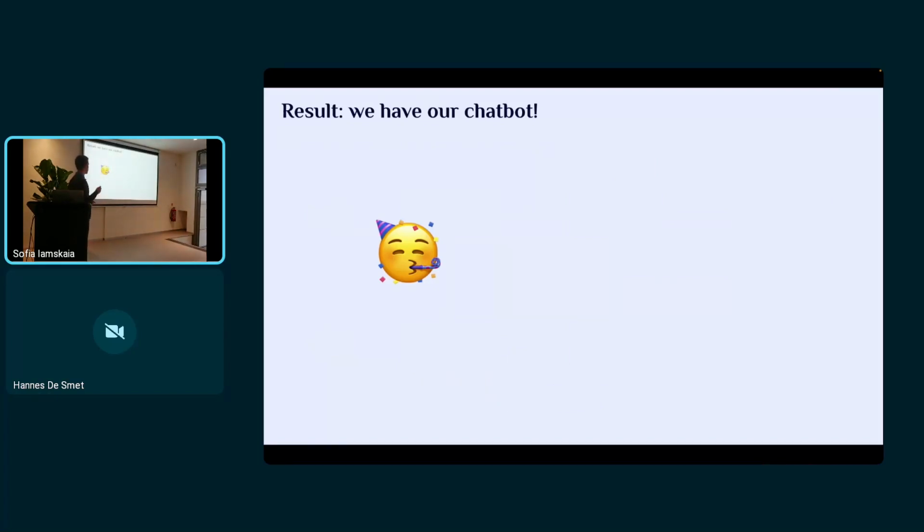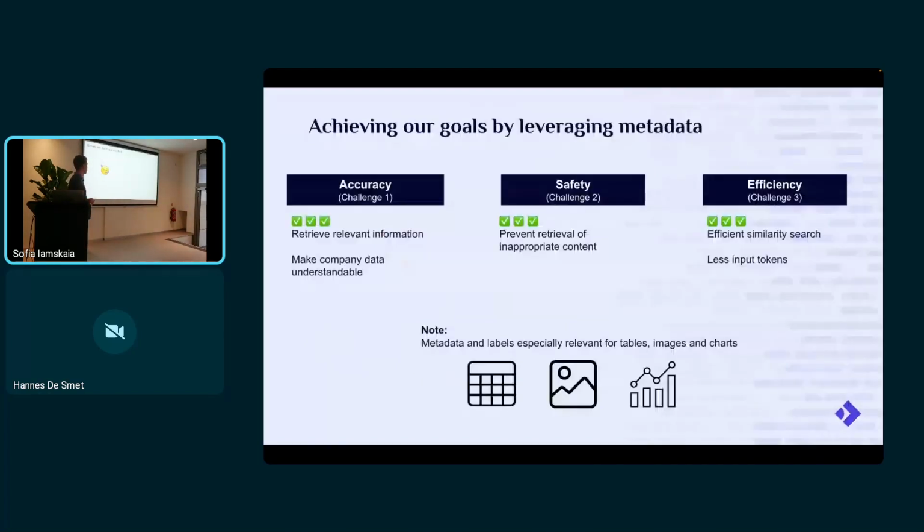So we have a chatbot that we could improve, which is really nice. Here is a short overview. We have accuracy, safety, and efficiency that we try to improve with the metadata. And then I also have a note here on the slide. The metadata examples that I have shown were about text, so it was all sentences and text.